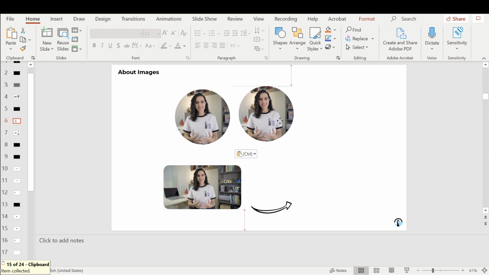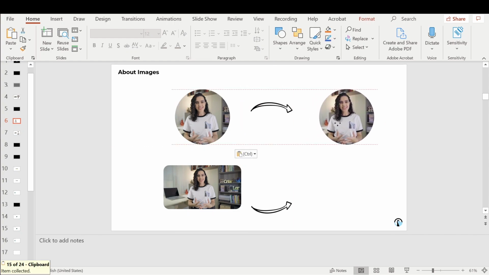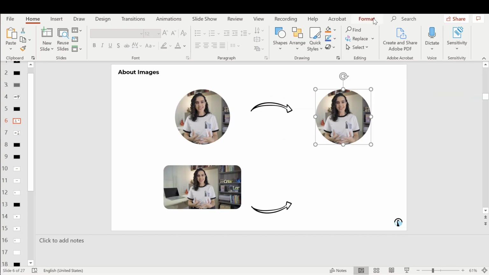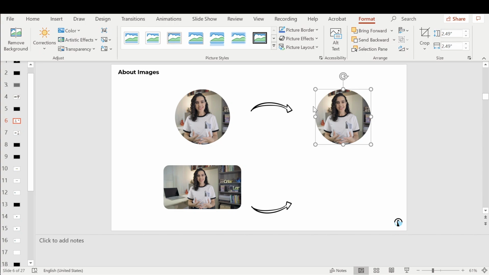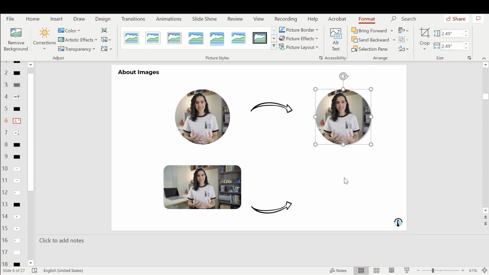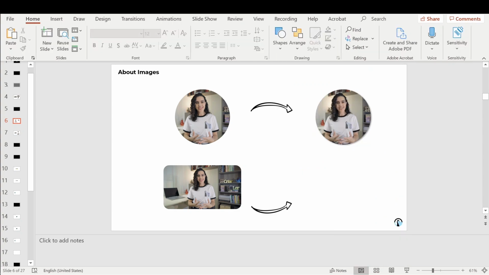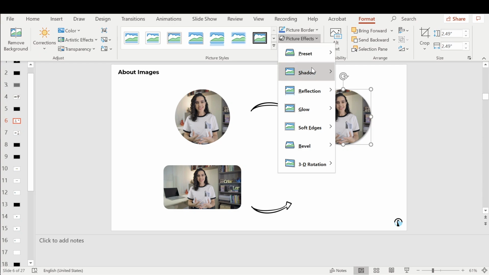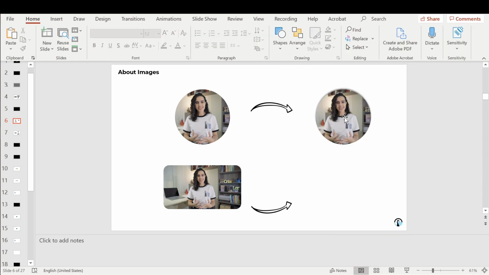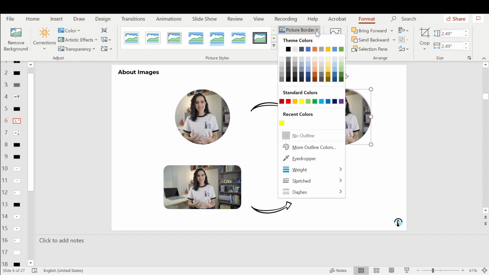Now, copy it. And you don't have to copy on your own project, by the way. I'm just doing it so you can see the difference. Click on the image, format, and then you go to Picture Effects, Shadow, and then I like to use this outer one, bottom right, but you can choose different ones. Okay, let's choose this one. Alright, let me show you a different one just so you can see kind of how it changes. Now let's bring it back, just because I don't like this one that much.